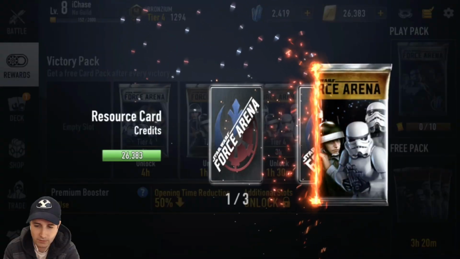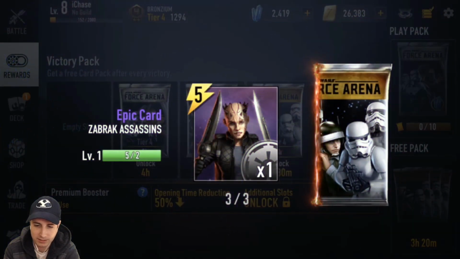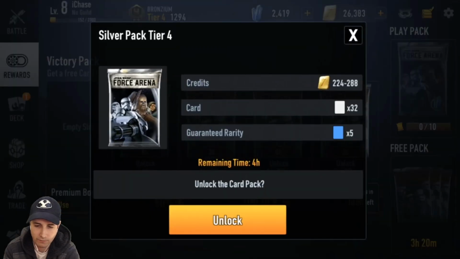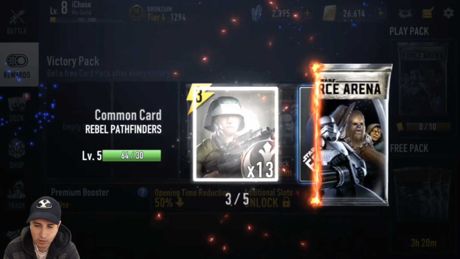This is one way. If you've got crystals, I suggest unlocking this stuff earlier. That'll really help. There's the Zapric Assassins. They come in. Stealth. All right. We've got a 4-hour silver pack. Let's go ahead and unlock it. The platinum packs, guys, are really, really good. So let's go ahead and gem it. So yeah, I would recommend that.